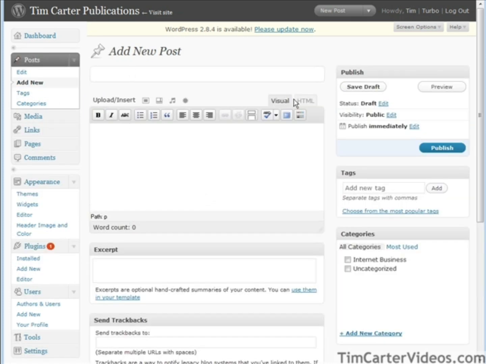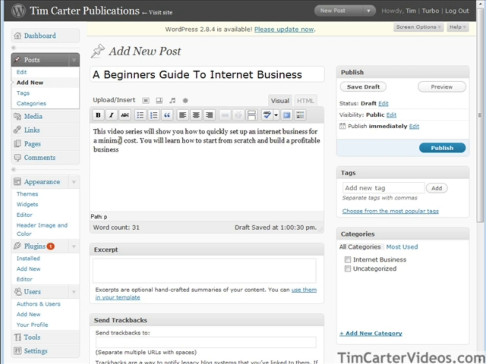So we could say The Beginner's Guide to Internet Business. Okay, and then we would put a description in here. We should also put an image in here. And we already created a custom image.